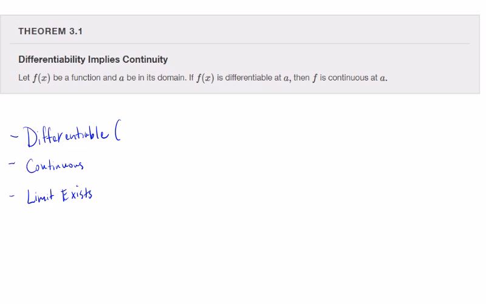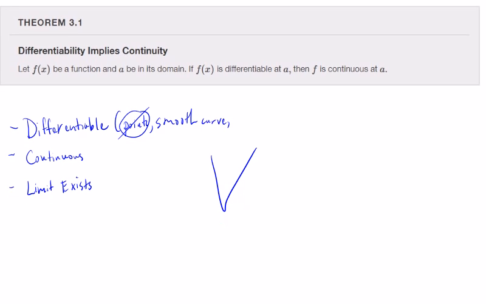So let's use some of the more subtle things. You can't have any points. For example, the absolute value function is not differentiable at the peak or the valley there, at that point. So it has to be a smooth curve. For it to be differentiable, it has to be smooth, so it can't have any points. It has to be a smooth curve, or it could be a line too, but it just has to be smooth. It can't have a sharp peak like that.